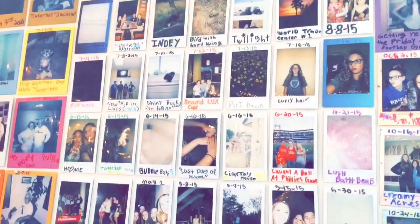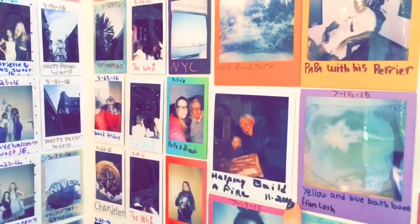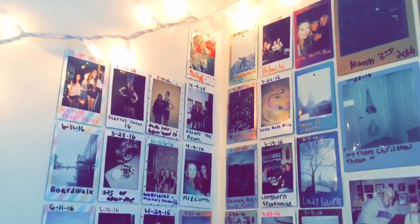And here are more polaroids — this is my polaroid collection. I'm obsessed with it. Everywhere I go I take a polaroid so I'll remember where I've been. I love photos so much — they just make me so happy. This is me and my papa when we were younger; it's one of the oldest polaroids I have, from the year 2000. I was helping my papa build a fire.